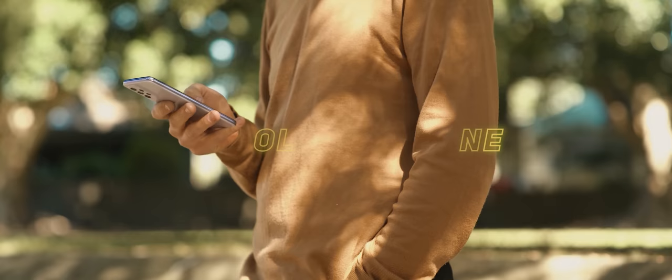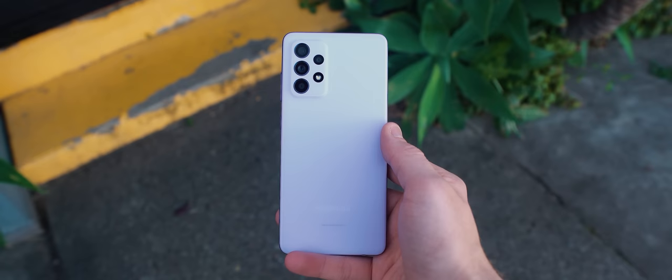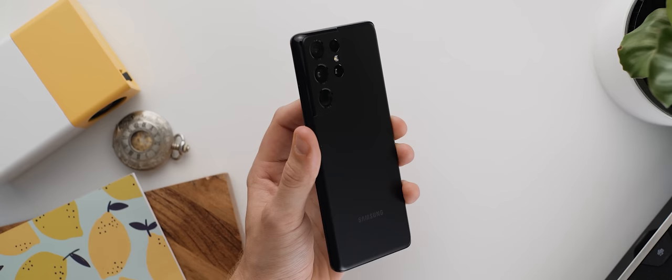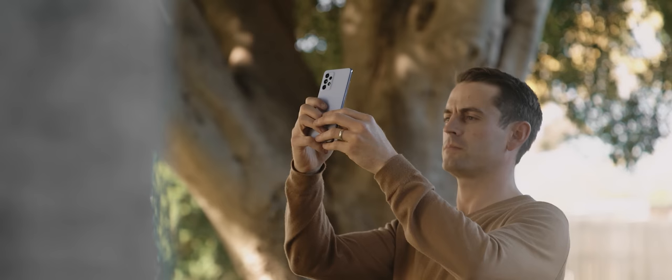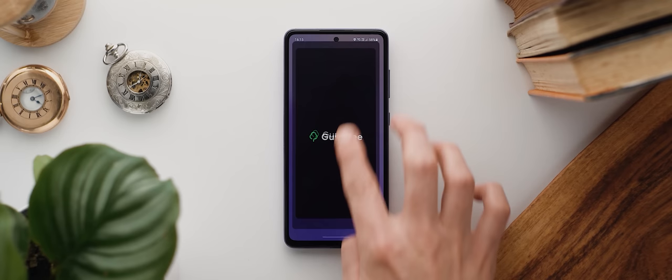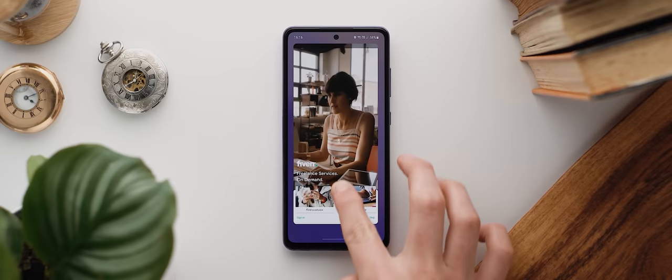And finally, perhaps the least likely request to be granted, but I needed to mention it anyway: too many phones. Samsung, put simply, you sell too many. I get that you're trying to hit every single price point so more people around the world can buy a Samsung phone, but what this has resulted in is a large portion of people experiencing a subpar version of Android. Because of this huge portfolio, you seem unable to maintain a consistent software experience across all of them. In my recent Nothing Phone video I criticized them for having about seven phones in their entire lineup — but Samsung, you have a whopping 13, including the Xcover Pro and the A02s. If you can't ensure a consistent software experience across all these phones, you've got to cut back your lineup big time.